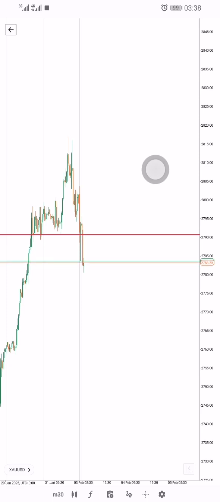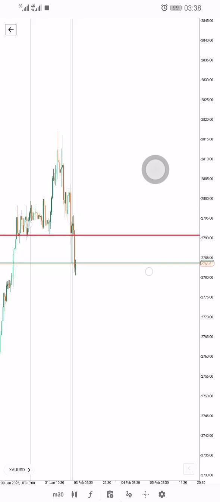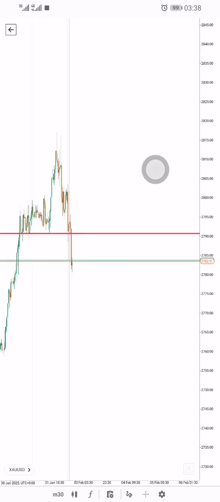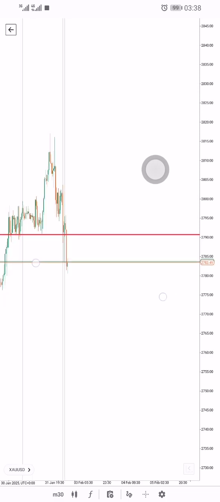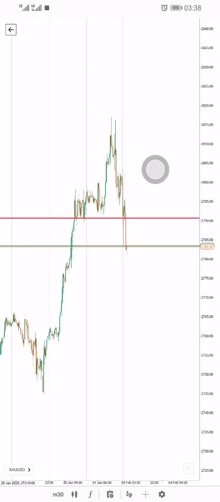So I'll be expecting that high of the week or high of the month on Tuesday. So today is Monday, so Tuesday or Wednesday I should be able to see that, and then see if we're going to have that bearish bias hold for the rest of the month, that is. So that's what I had for the gold, and I'll be sharing with you some insights as the day passes if I see something come up.